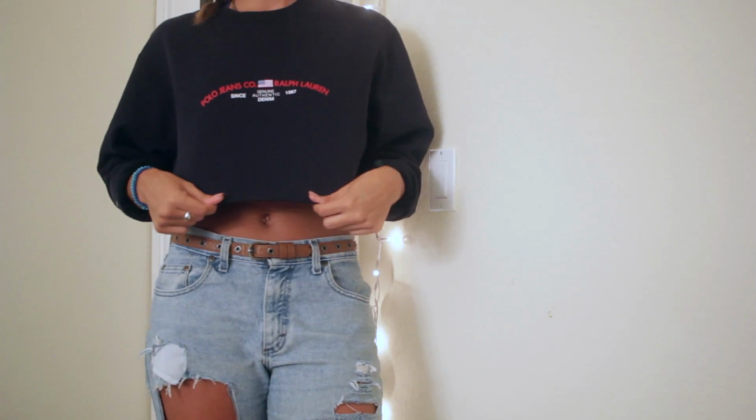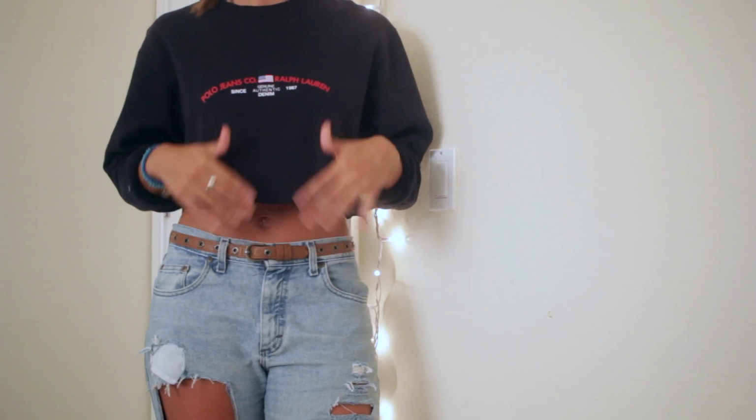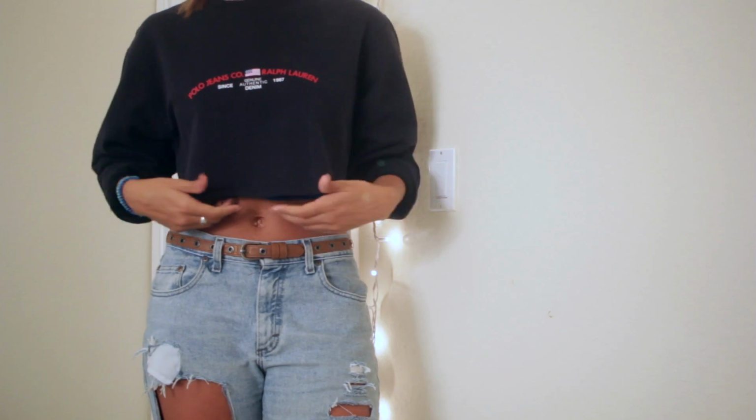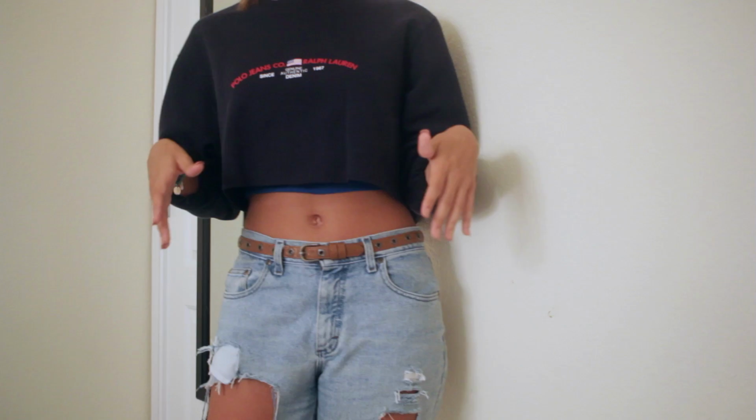Yeah, I had to cut this a few times to get it right. Cutting crew necks is a little weird. It hangs off your body a little differently than just a t-shirt. So I had to go back probably 4 or 5 times to cut more and more off, just how I wanted. It's a little longer in the back than in the front. I wanted it like that though.